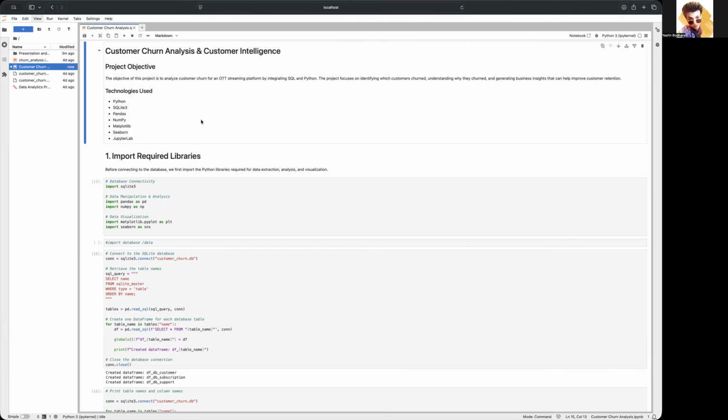Now comes importing the required libraries. As you can see in the code, before beginning the work, I first bring the required tools into Python. Imagine that Python is an empty toolbox.